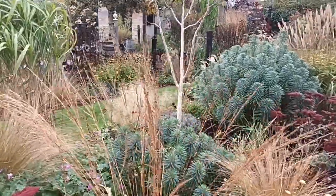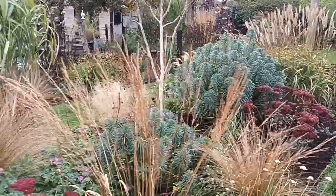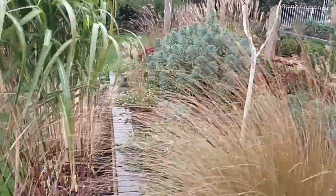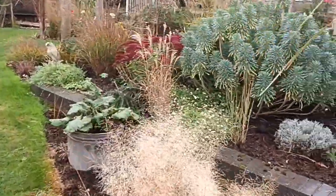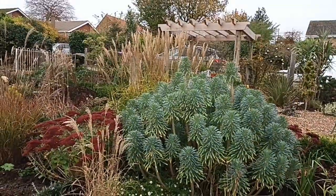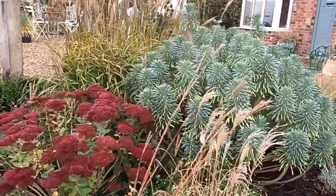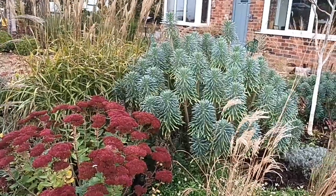So today I just want to have a little natter about euphorbias. And up at Grassy Bottom, as far as I'm concerned, they are the most valuable plant in the garden through winter. Although the grasses do look absolutely fantastic through winter, with the sort of dying skeletal forms, the euphorbias, the wulfenii that I've got, are the ones that are the standout plants, and they look absolutely fantastic, and they just get better as winter comes along.